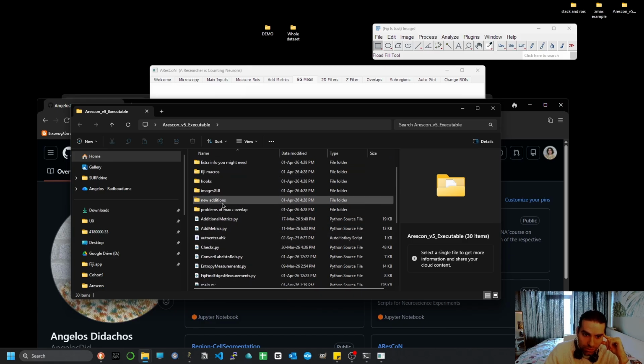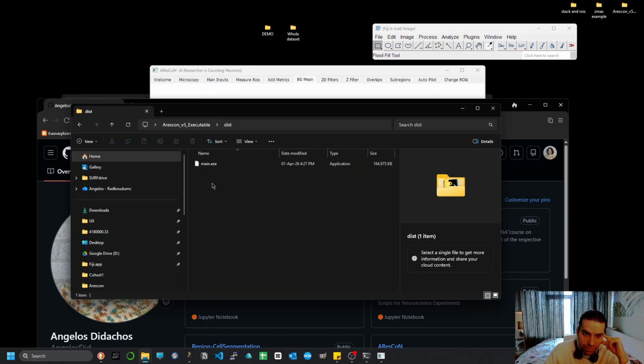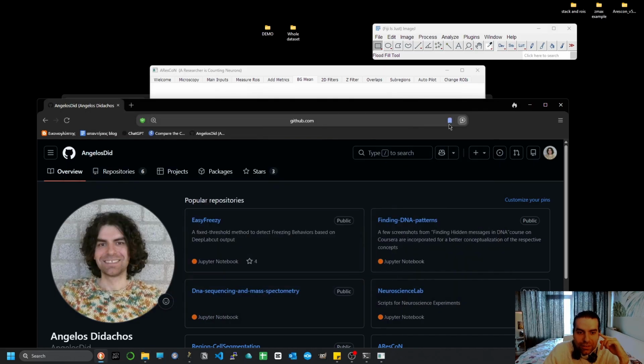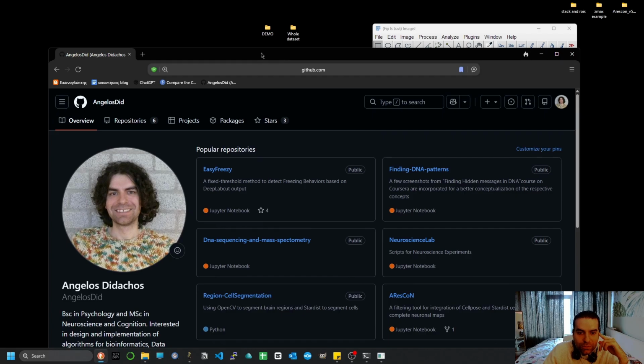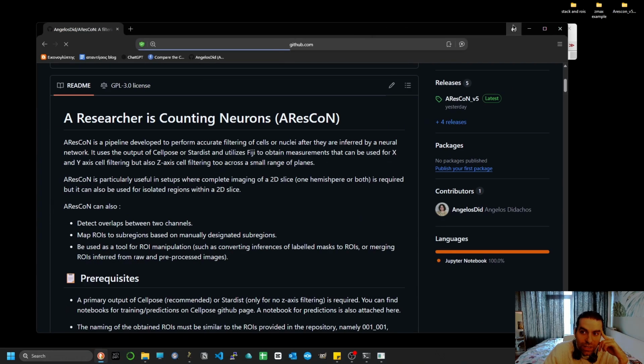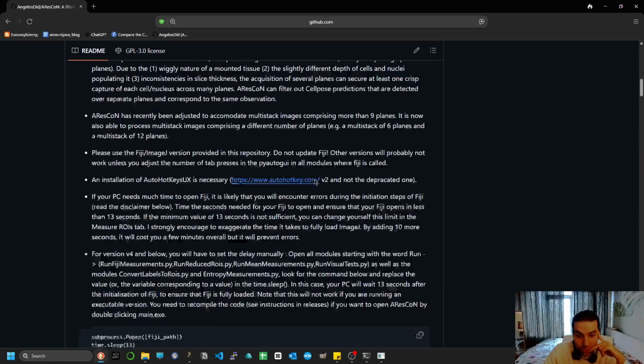If you run the executable version in this folder, this is already compiled code, so it's a screenshot, let's say, right? It's time frozen, so it's not going to work for you. So you need to either recompile or run from Python. So let me show you which part of the code you should change in case it doesn't work for you.